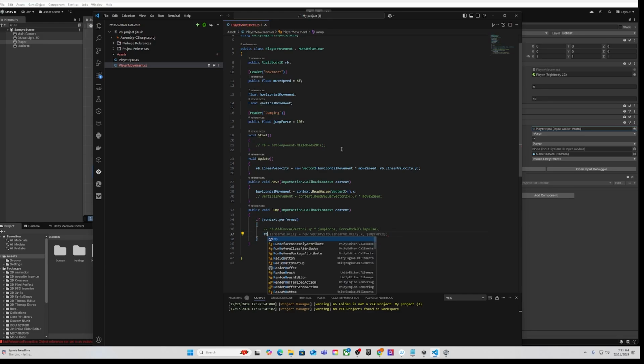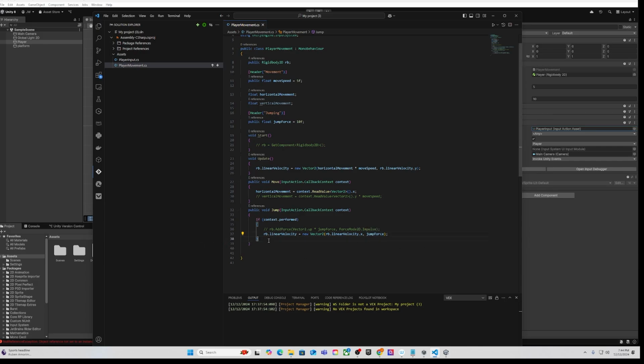Now, RB, of course, is our instance of the rigid body. And we're going to say dot. Now, in the old system it was velocity. And in the new one, I think they're switching over to linear velocity. Okay, so let's try that. We got jump force here, supplying that, so we can change that jump force at will. So our RB.linearVelocity equals new vector 2, RB linear velocity of X. So on the X-axis, how fast is it moving? And then comma, and then jump force. So this would be like a full height jump.